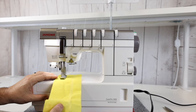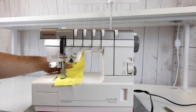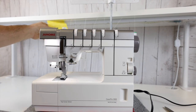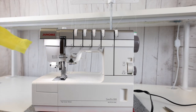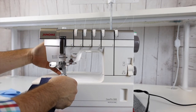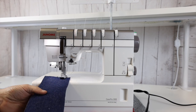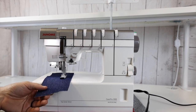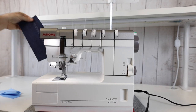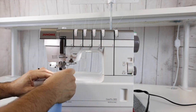I want to start with a chain before I get to my fabric so that when it hits the fabric, we get a true professional look. I'll first work with a piece of denim — extremely heavy fabric — and then we're going to go to a stretchy or lightweight material. With my tension set on standard, I continue on with my chain and then feed the fabric through. Then I'll switch to a fine weight stretchy material to demonstrate the tension adjustment.